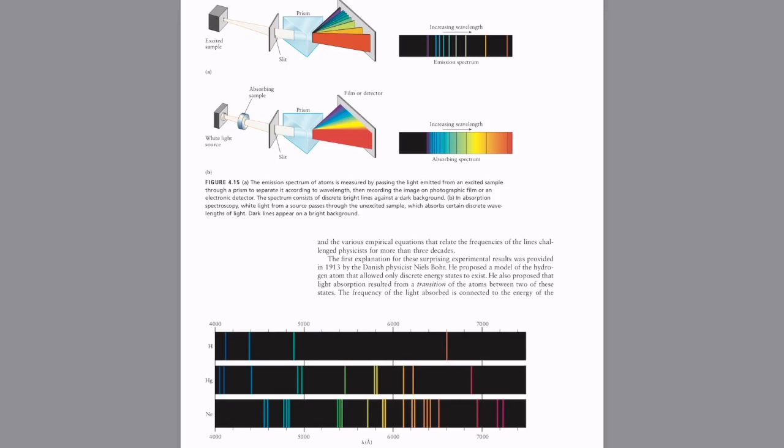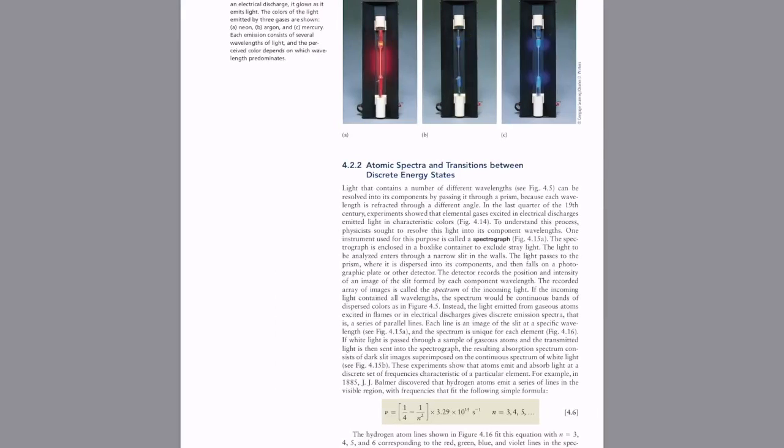Okay, so now we go back to this emission, and it turns out that a number of people were trying to figure out what determines the spacing of these lines. And one of the ideas came from Rydberg, who found that the Balmer lines go according to formula 4.6, okay? What we see in formula 4.6 is a constant, in this case 3.29 times 10 to the 15 inverse seconds, and that's because it's a frequency.